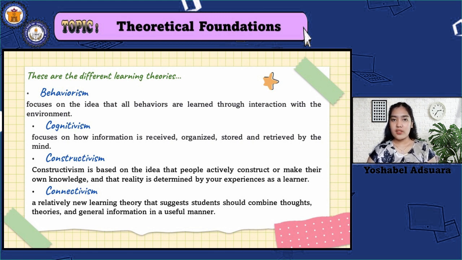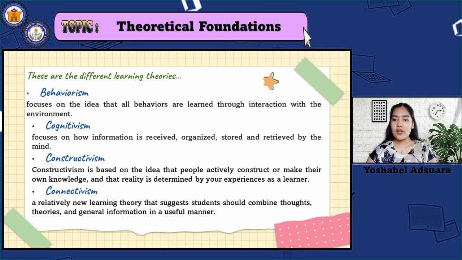So, next is cognitivism. So, in this learning theory, it uses the mind as a processor, so like a computer. So, it focuses on how information is received, organized, stored, and retrieved by the mind. Dito sa theory na to, is ipinapaliwanag kung paano ba pinaprocess ng utak natin yung mga information na nakukuha natin and kung paano natin siya inaayos, ginagamit sa tamang paraan. Therefore, cognitivism looks beyond observable behavior, viewing learning as internal mental processes.